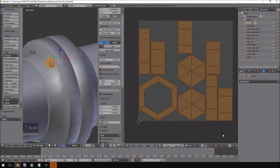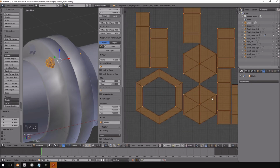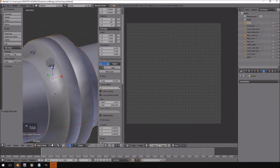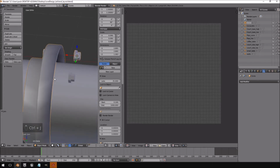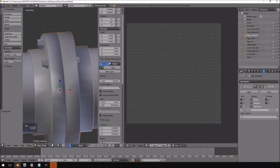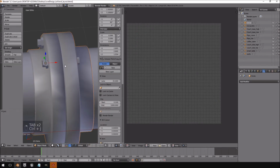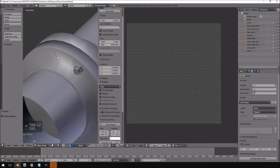Alright, I believe that we can work with that. So let's take this, scale it in, and we're going to pack it in the corner over here, the right corner. And yeah, let's just go ahead and join them together. Okay, now it's going to mess with the mirroring process. But now that we're done with the UVs, we can actually apply the mirror and just see what that looks like. And let's join these ones together now. There we go. And then I can actually delete that.